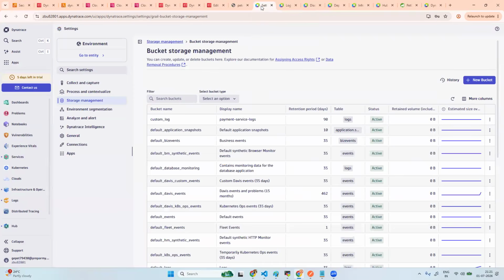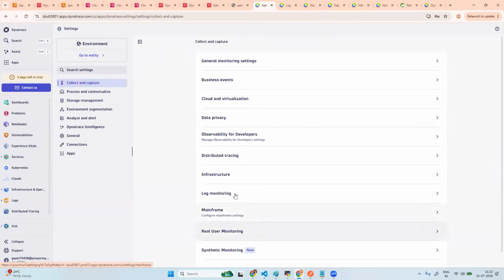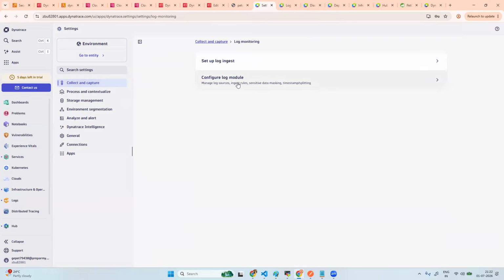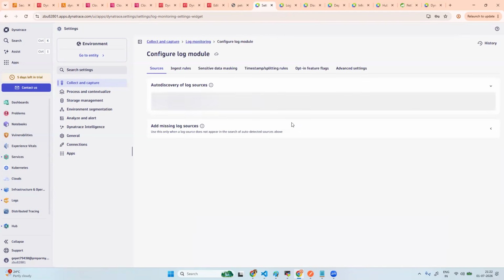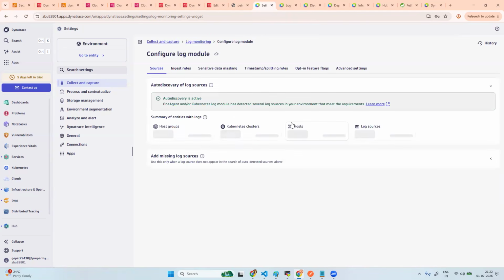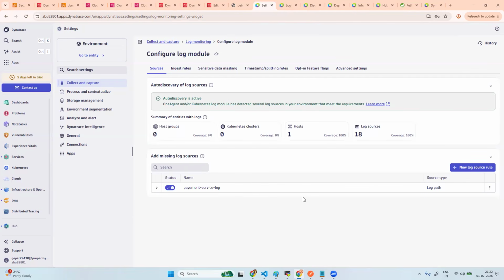We have configured that, right? Log source, collect and capture, log monitoring rule. Payment service.